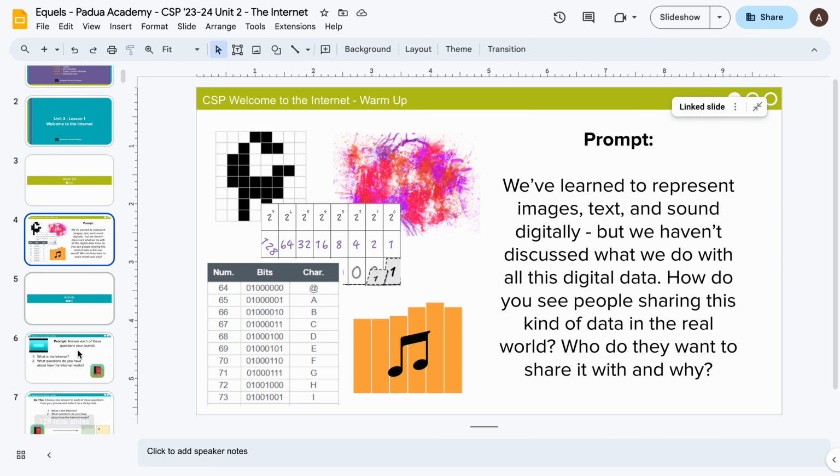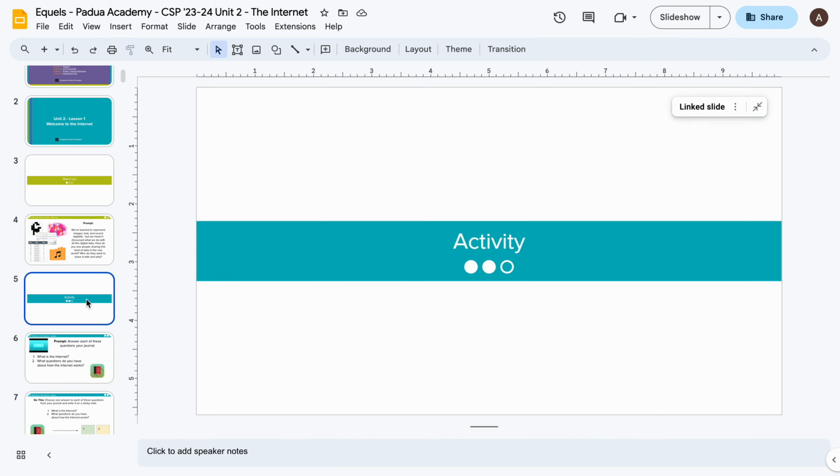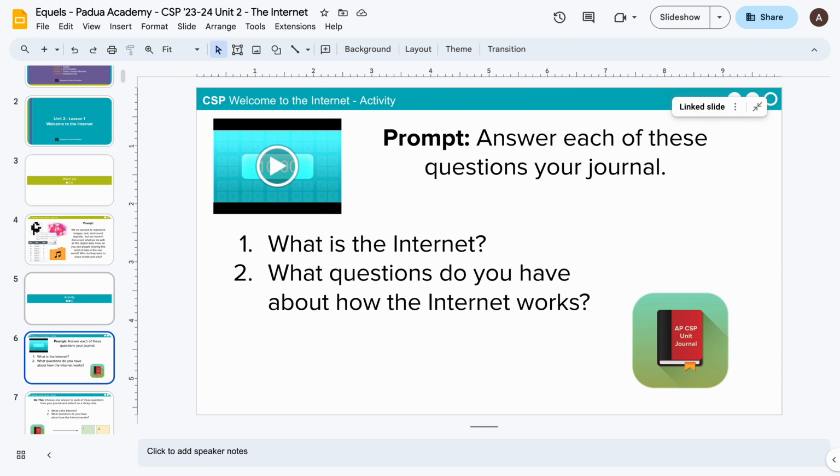So the big activity that we are going to be doing, while you are following along with my videos and doing these activities, definitely answer some of these questions in your journal. I do want all of the checks for understanding on code.org. I definitely want you to consider some of those questions, write them down, and submit your answers there.